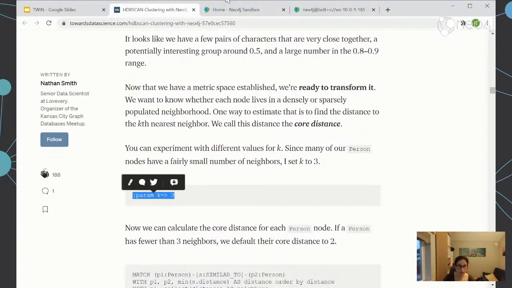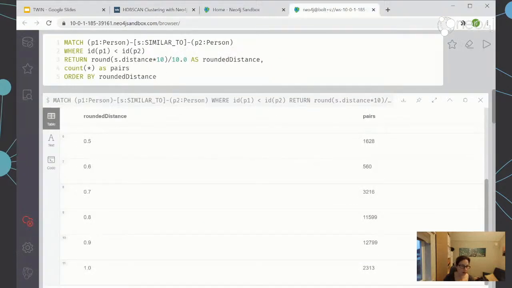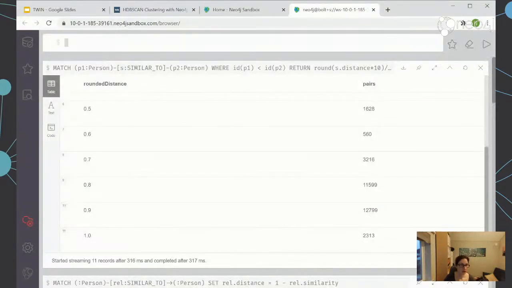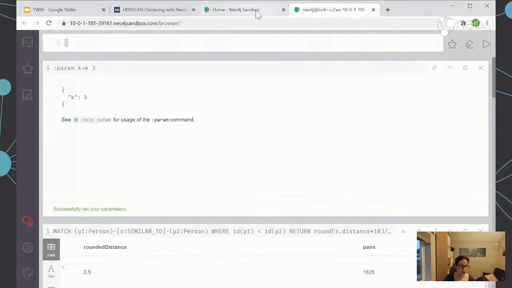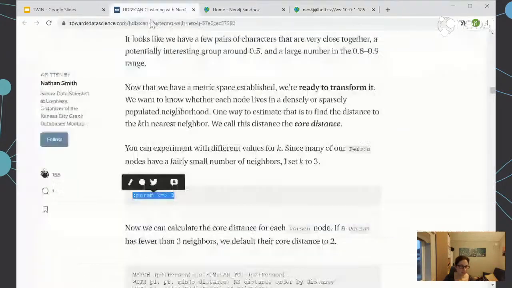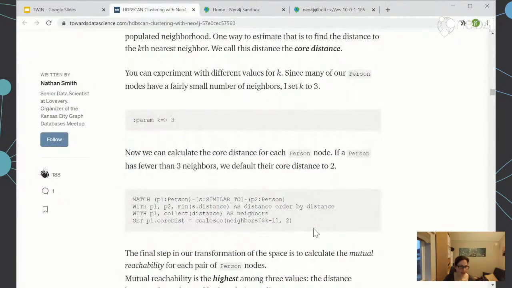That's set to 3, so let's pop that in. And now we are going to calculate the core distance, this idea of 3 neighbors.